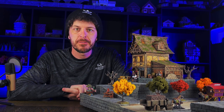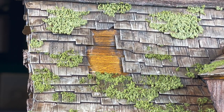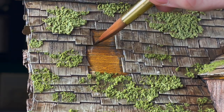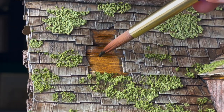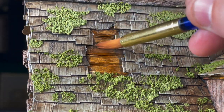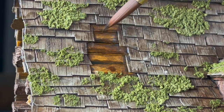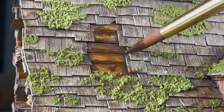Once I had the moss on, I realized the exposed rafters where the shingles had flaked off didn't look quite weathered enough. So I pull out Agrax Earthshade and put that in between all of the roof slats to look like the wood is starting to get moldy and rotten in areas where water could seep in — I focus this on the seams, which gives horizontal visual diversity and is where these planks would gather the most moisture. Then I pull out Athonian Camo Shade and do that exact same thing to get a little bit of green mixed with that brown, simulating algae growth in those areas.